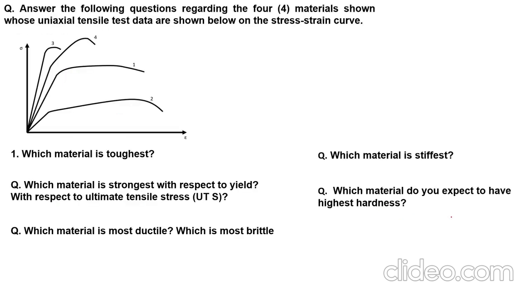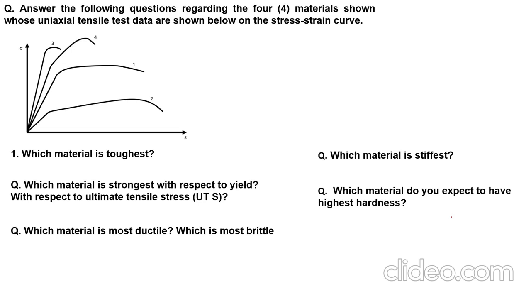Then we have, I think, the last question. Based on the stress strain curves, we have found many different parameters, so based on their graphs you have to answer these. It says, answer the following questions regarding the four materials whose uniaxial tensile tests are shown below on a stress strain curve. So you are given a stress strain curve.